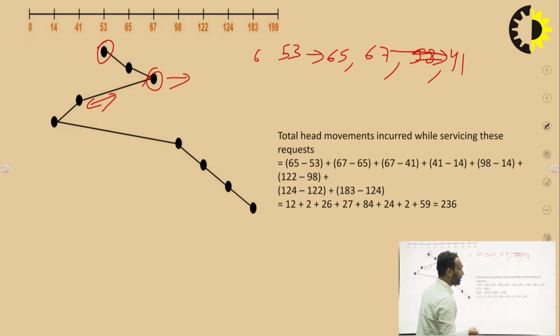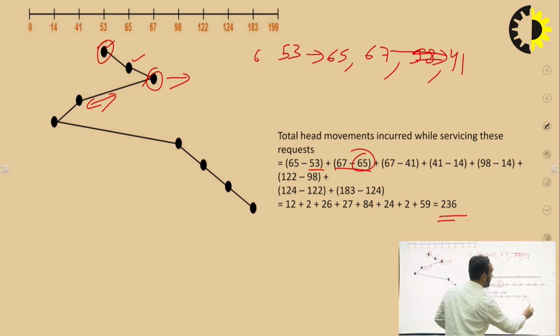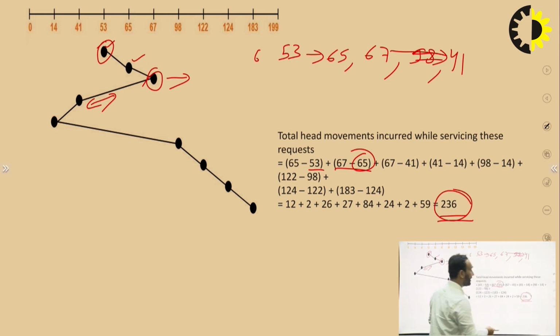And the calculation of seek time is done by the same method. First, we find the head location, that is 65 minus the previous head location, that is the initial head location as given in the question, 53. Likewise, for the next calculation, the current head position is 67 minus the previous head position, that is 65, and it is done by the same method as we do in FCFS. And as we see, the seek time is 236 for the same numerical as we do in FCFS.